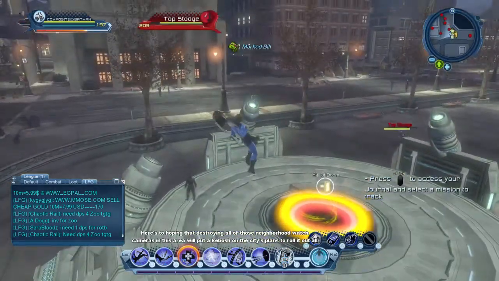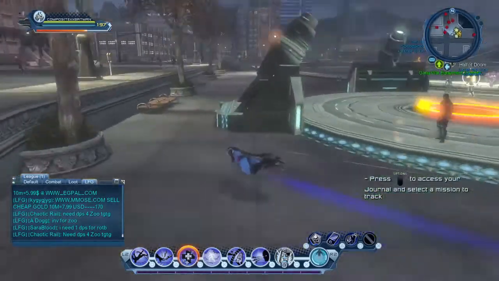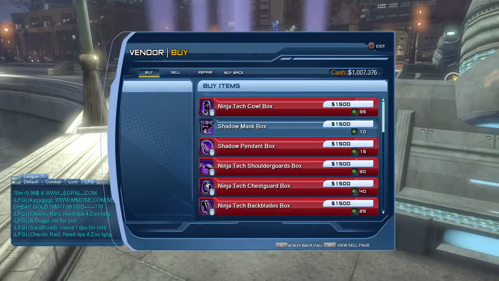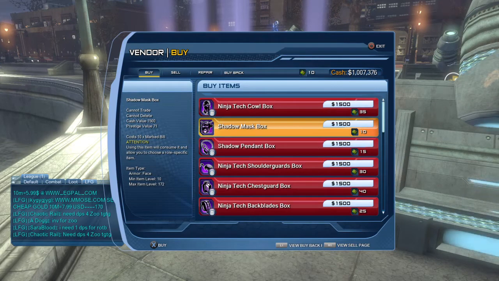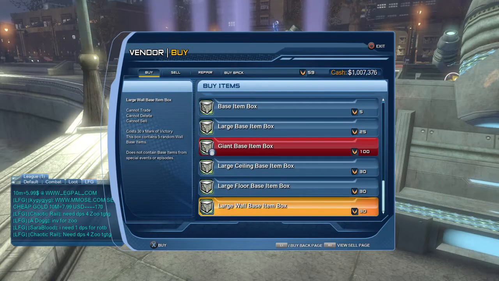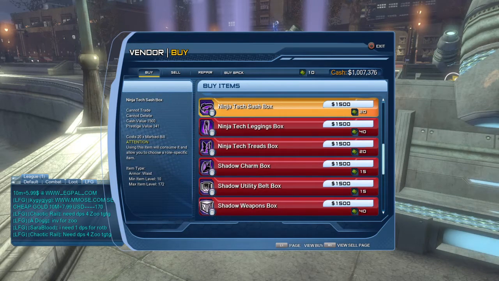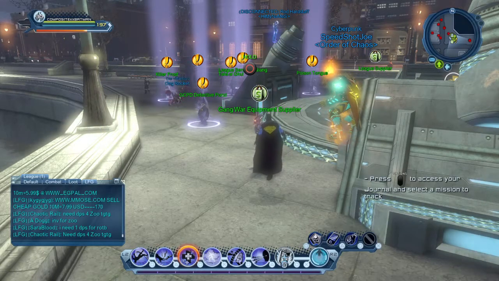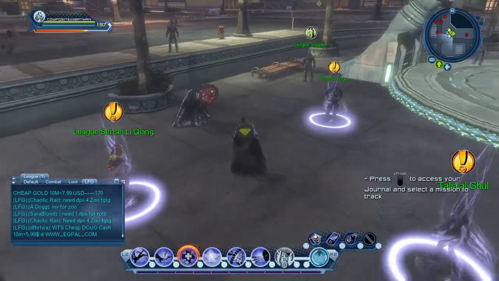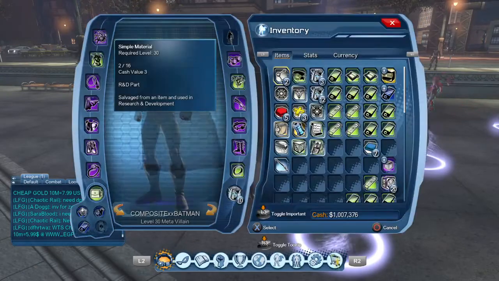So if you look at the equipment vendor, you'll see, someday you will see it. Could have sworn. Oh, we can't. Oh, I'm so sad now. Basically, if you have a character that's not quite at the level, you cannot purchase the Riddler gear just yet, which I didn't realize until now. Oh well.